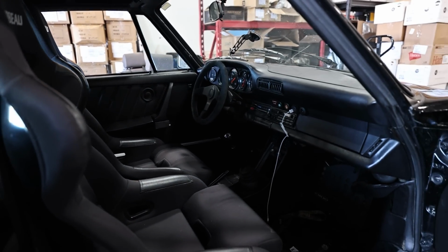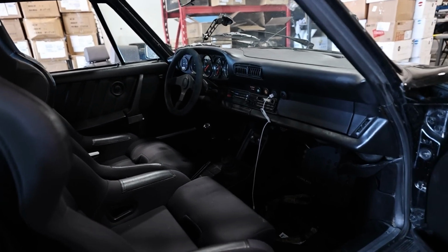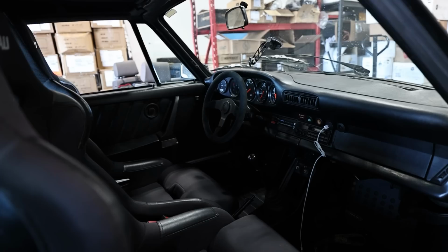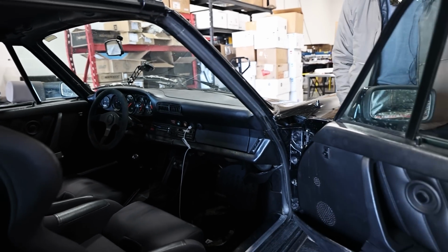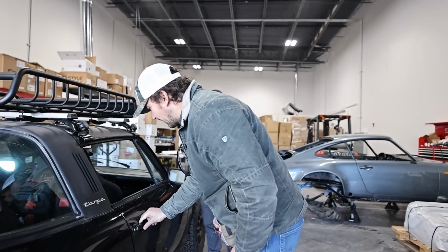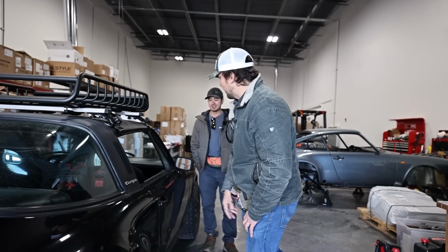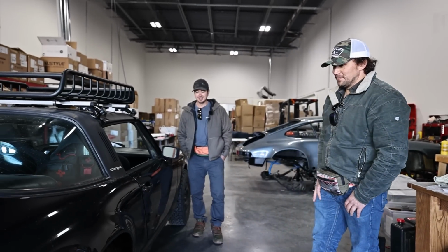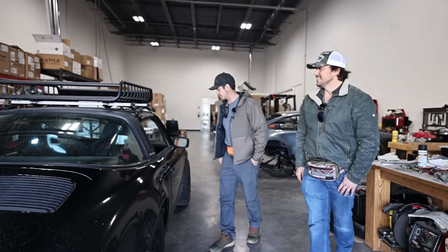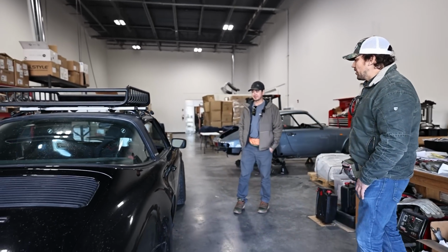We call it a recce car in rally, because it's the car you would go out in to do the recce before the actual run. So it's not fully spec'd as a race car, which I don't want it to be. I just want it to be a fun daily driver. And this is classic too. This sound, it's classic Porsche. That's a nice door. It's so nice, that German engineering, man. Air-cooled 3.0 liter.